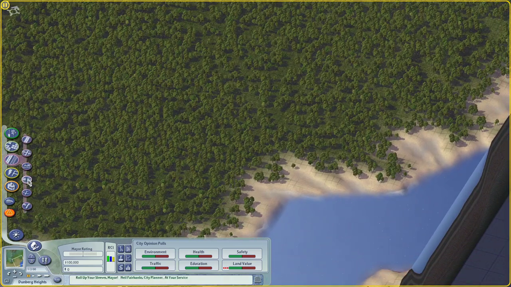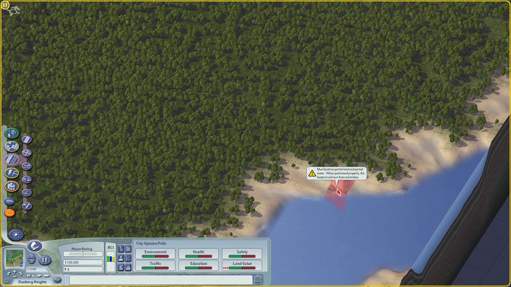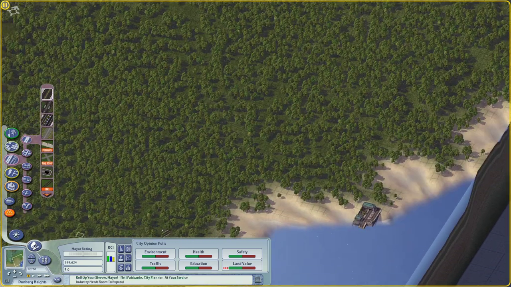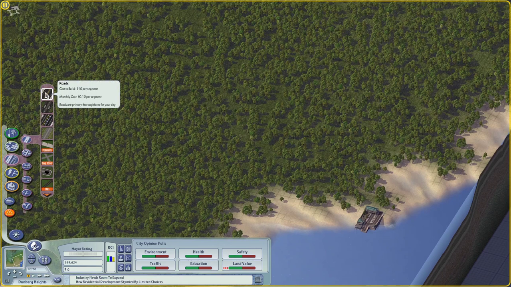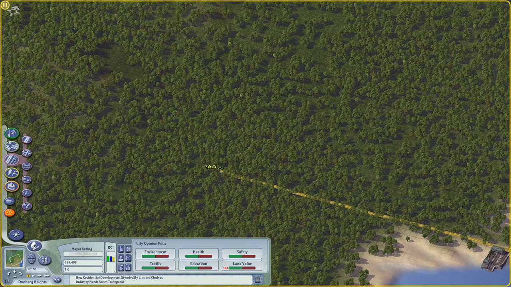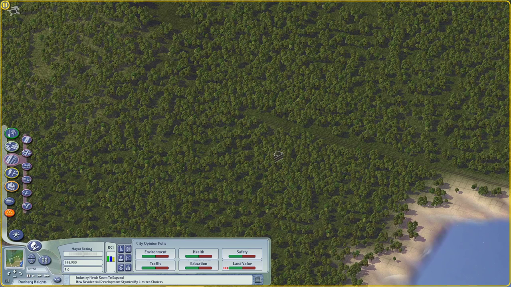All right. I'm gonna drop down a ferry connection. That's fine. So you've got this kind of flat area here. Sort of focus on that. Where's the rail connections? Here. Okay. Maybe I'll build the station there.